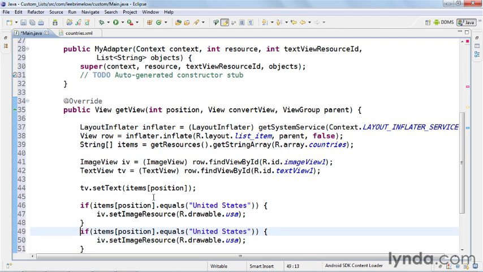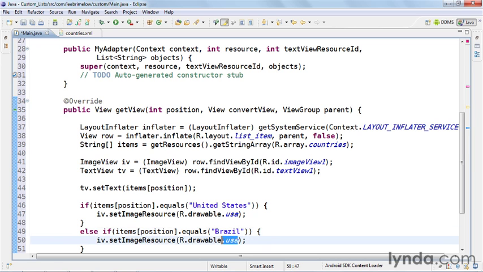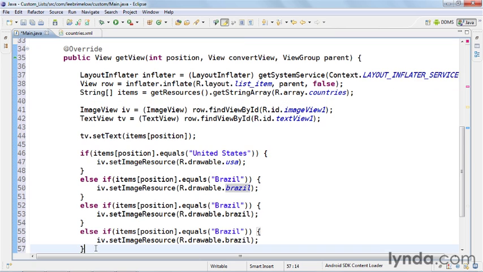Okay. So let's just go ahead and copy this just for time's sake. We'll paste it in. And now this is going to be an else if. So if the current position in the list equals Brazil, then we're going to use the Brazil flag. There we go. And again, copy this. Let's just paste it 2 more times. If the position equals Russia, we use the Russia flag.